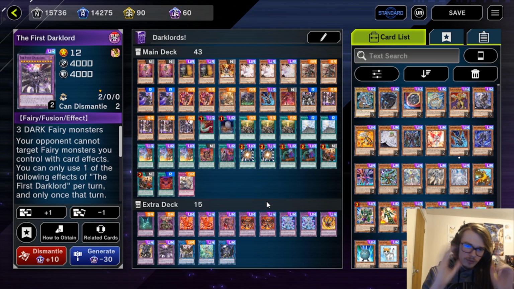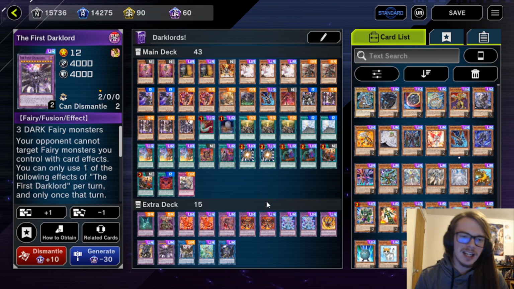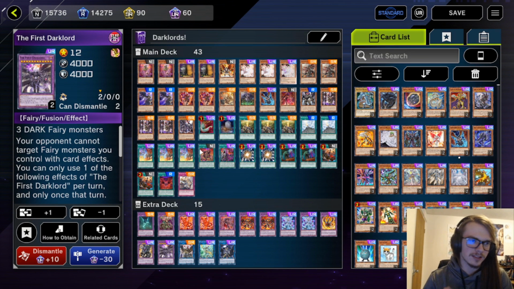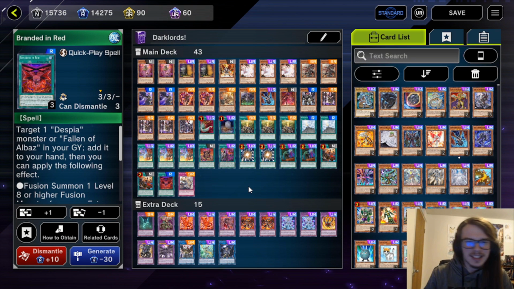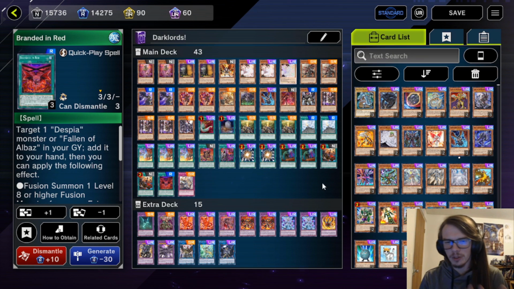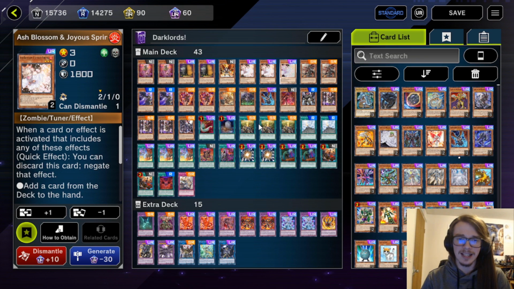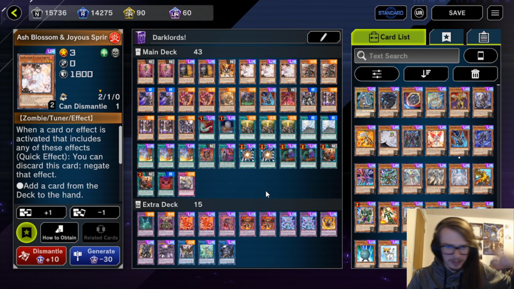However, if you wanted to play Darklords, this is not it. You barely play any of the Darklords cards. Basically, you're just using Yugioh as a draw engine to potentially draw into additional cards, and you're basically just going into first Darklord with things like the Theater or the Branded in red, which can give you some potential, but it's not crazy in any way, and you're missing a lot of oomph from like going second with less access to hand traps, less access to things like Forbidden Droplet and the like.